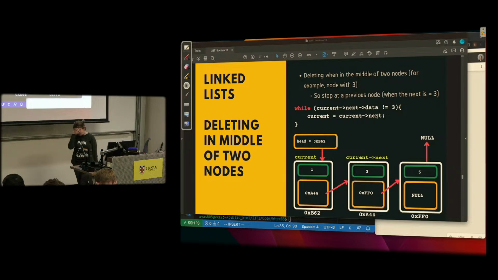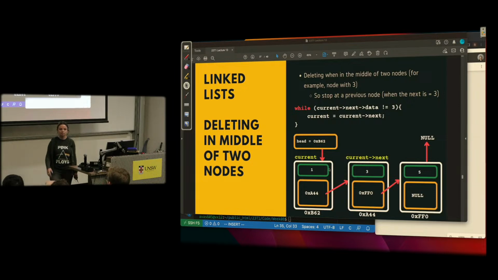Now, if I'm deleting this node with the number 3 on it, you'll see it's getting hectic: current next, next. Why am I searching for current next data? Why am I not just doing whatever's inside current data? What do you reckon? Yeah, because you need to work with the current to change the next one. Exactly. If I'm sitting at current data and I've matched, I know that I want to delete this node, but I do not know what the node previous to it is, because it's a single linked list. It moves in one direction only. If I'm standing over here, I don't know what came before it. I only know what comes after it.